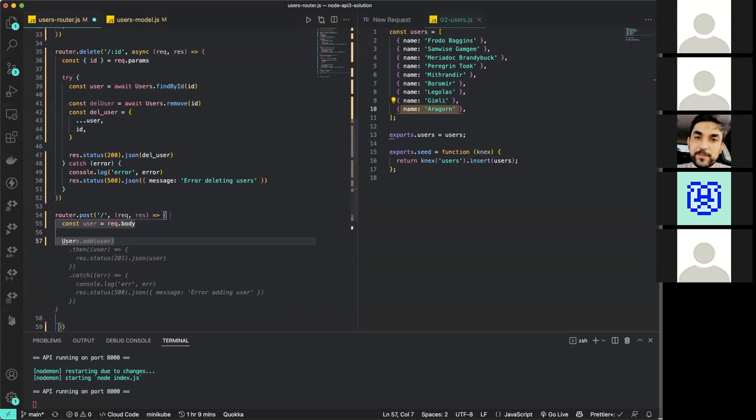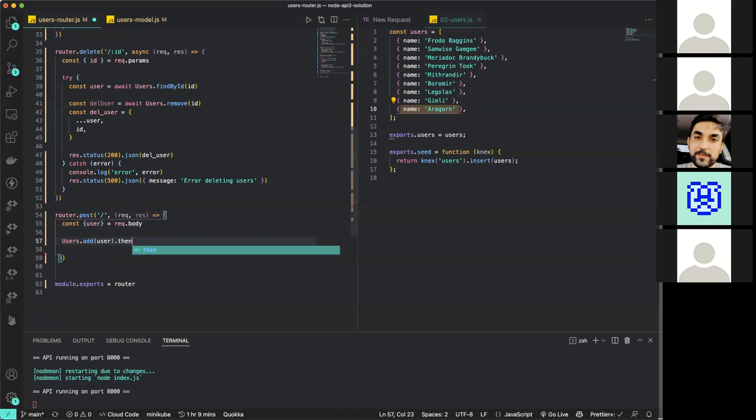And so we're going to talk to the user's model, and then we want the method, and we want to pass that user that we destructure out, and we want to create that new user. And I guess I'll do this as a dot then.